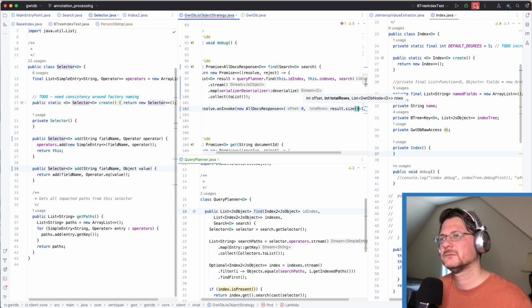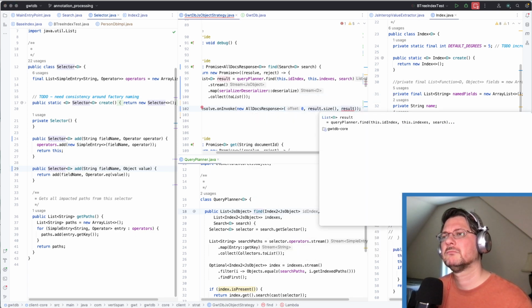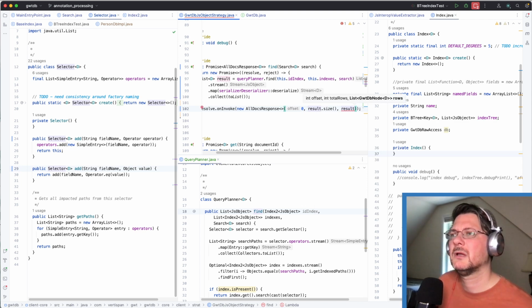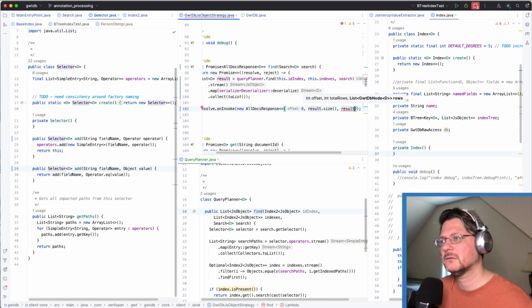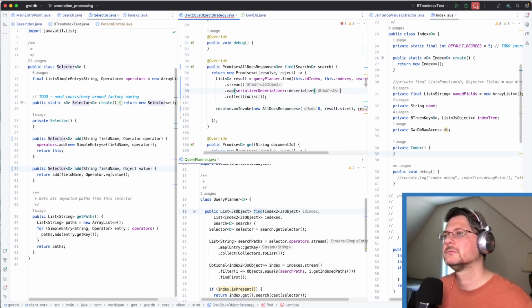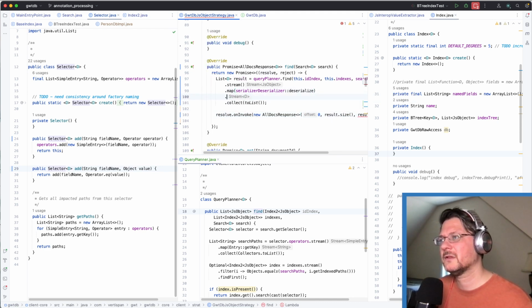No, total rows, that's inclusive, and then result, right? Oh, GwtDB node. I need to convert those into GwtDB nodes. There's probably code for this already.